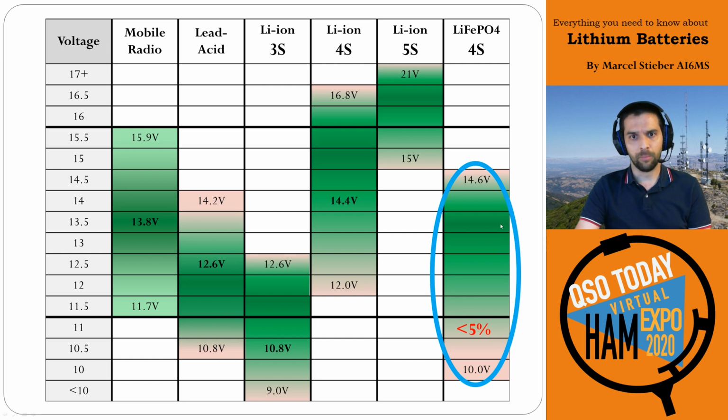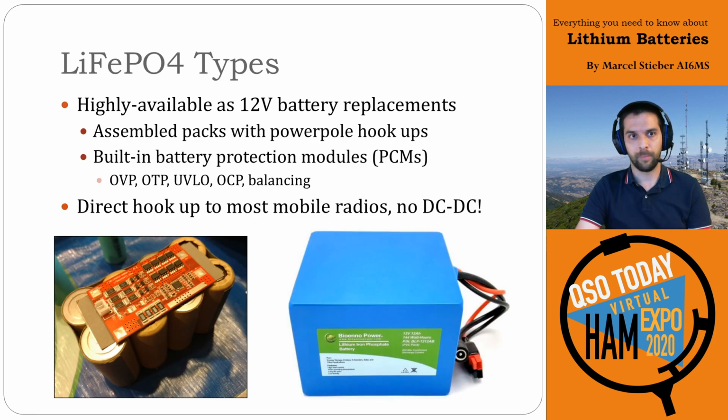So really, most of the time they're sitting in the mid to low 13-volt range, and that's absolutely ideal for radio operations. So lithium iron phosphate is great from a voltage perspective. As a result, they're very available these days as 12-volt battery replacements. You can just buy them for your vehicles as drop-in replacements, and they come fully assembled.